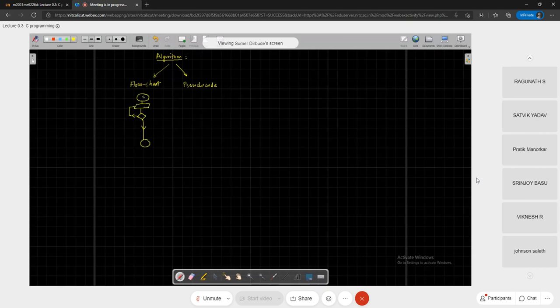Start and end, and this is variable declaration, conditional statement, or many things like that. You will have a design of it.